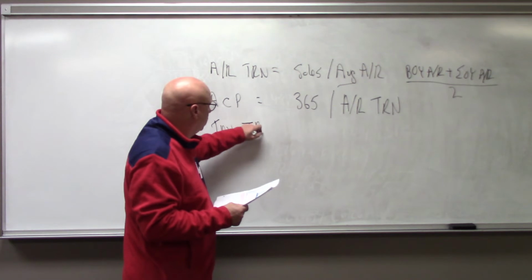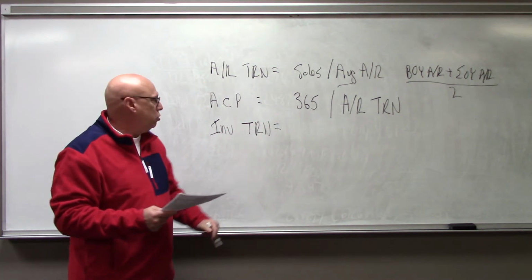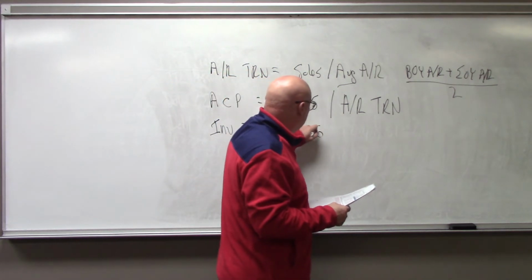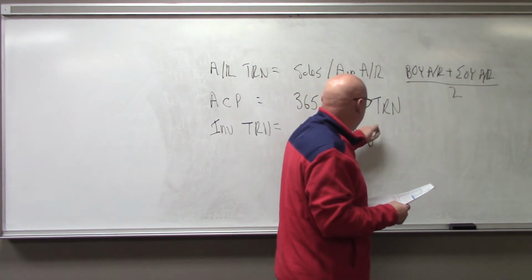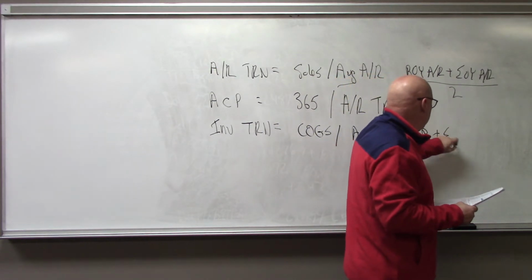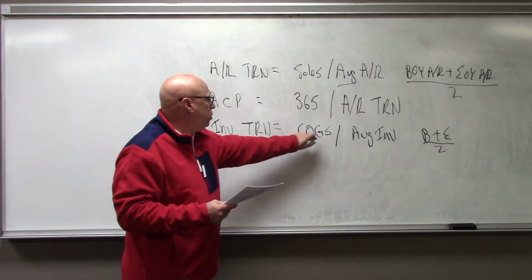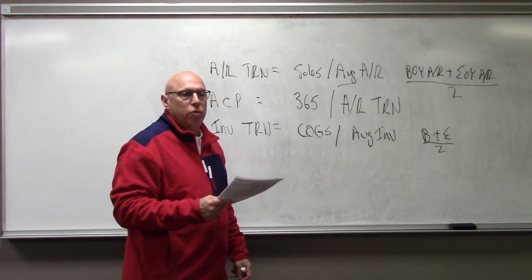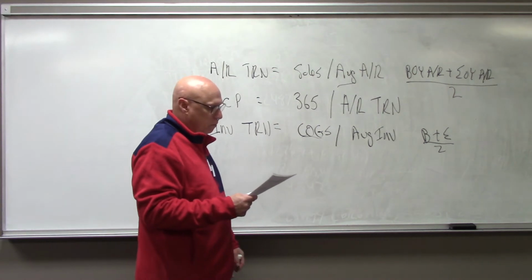All right, now let's shift over to inventory. Inventory turnover. Okay? So we want to have enough inventory, but not too much. And so the formula is cost of goods sold divided by average inventory. And you know what average inventory is? It's beginning plus ending divided by 2. Okay? And we use cost of goods sold whenever possible. And companies that provide services rather than products don't have any inventory.